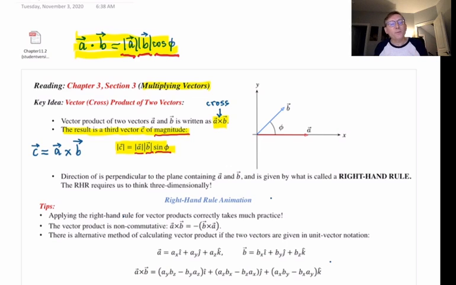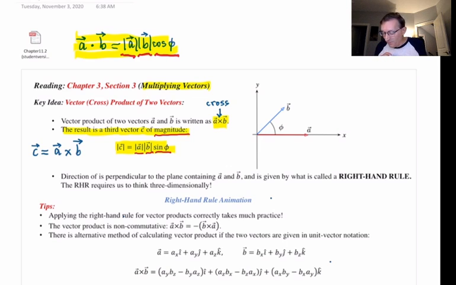Now, as we're doing vector products and we're figuring out the magnitude of the resultant, we use sine phi. But this picture over here I have is still useful. I've got an A vector and a B vector. I've drawn them with a common tail. I happen to put their tail at the origin. You don't have to draw it that way, so that you can see what phi is. Let's go back now and look at that picture some more.